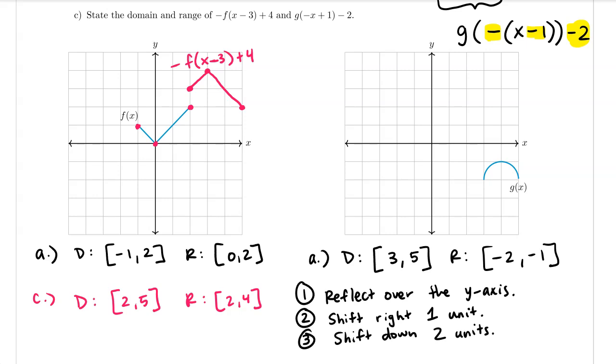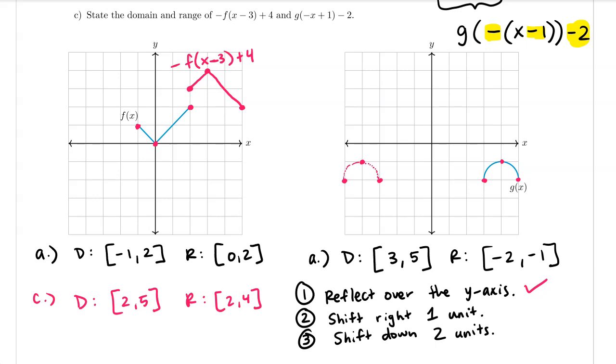So now that I have my transformations written out in sentences, let's go ahead and run through all of these. And once again, I'm going to focus on these 3 points of interest, the left, the middle, and the right. If I reflect the left endpoint across the y-axis, that's going to end up here. The middle one's going to end up here, and the right one's going to end up there. And I'm going to do a dashed or dotted, so it looks kind of like that. And then I can go ahead and check off the first step.